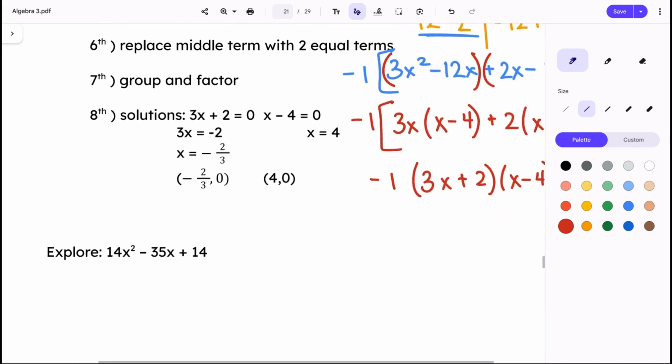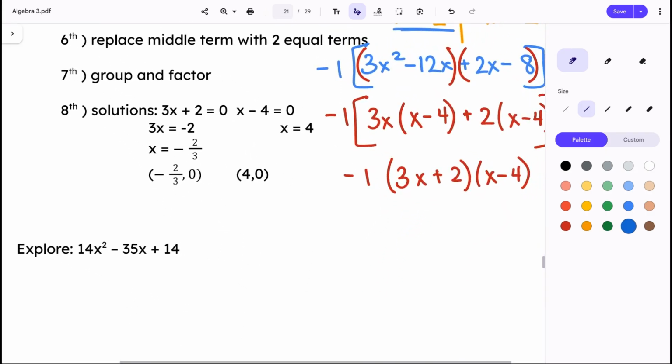Now, if I want to solve it, which is what they're showing you here on step 8, you're setting these two pieces equal to 0, so they have that written out here. The -1 really is not going to impact anything. It's sitting out there. I took it out to make this problem a little bit easier for myself to deal with, but it really is not going to impact anything. So at this point, I don't really even need to worry about the -1. I would need to know that it's there if I was working with the polynomial, but right now I'm just looking for the solution. So you can see they set them equal to 0, and then they solved just like what we did earlier.